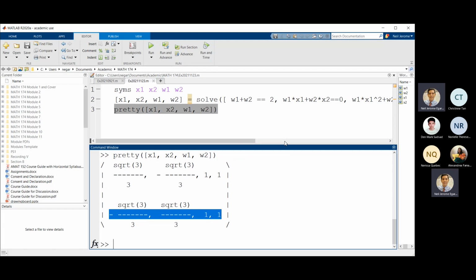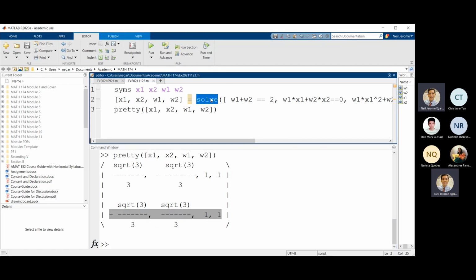It works fine for a small system. Ito 4x4. You can try to push its limit. Tingnan nyo kung gaano katagal yung 5x5, yung 6x6, 8x8, and 10x10. But of course, since this is a symbolic calculation, which is very much expensive computationally for machines, medyo may limit yung laki ng system na kaya nating ipasolve kay MATLAB using the solve algorithm. Kasi itong solve algorithm ay symbolic.